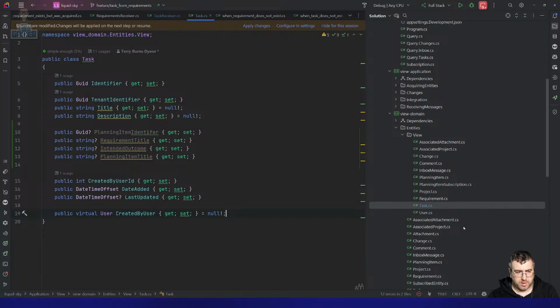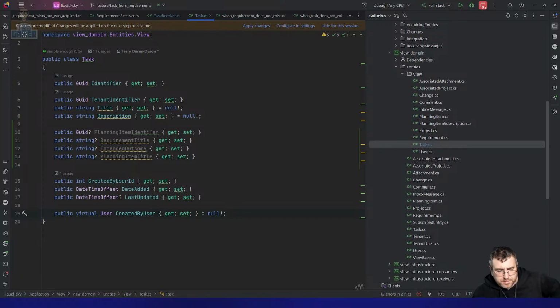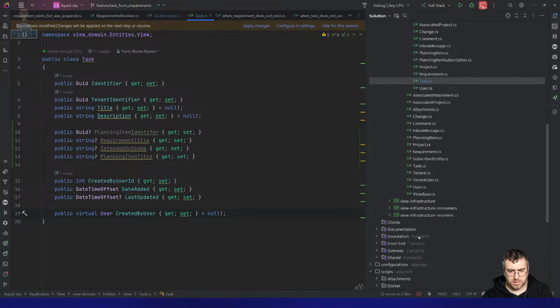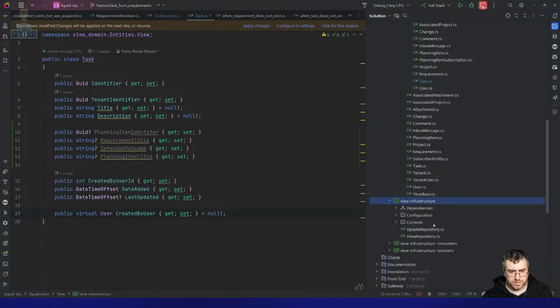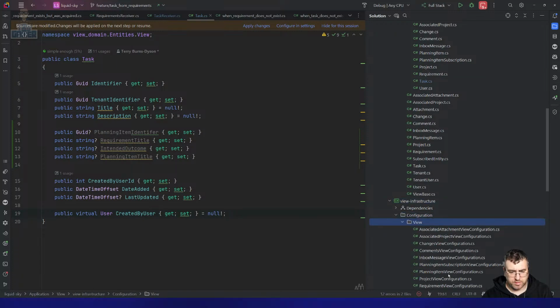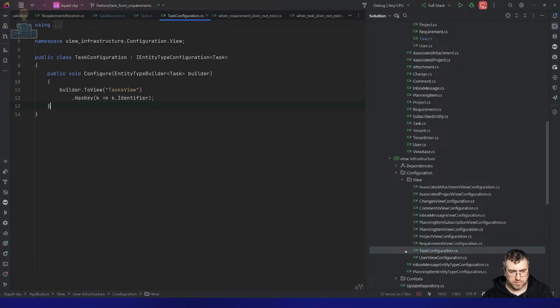So now those fields, and it knows the nullable. That's awesome. Those fields, configuration. I don't think there's any actual specific configuration for those.